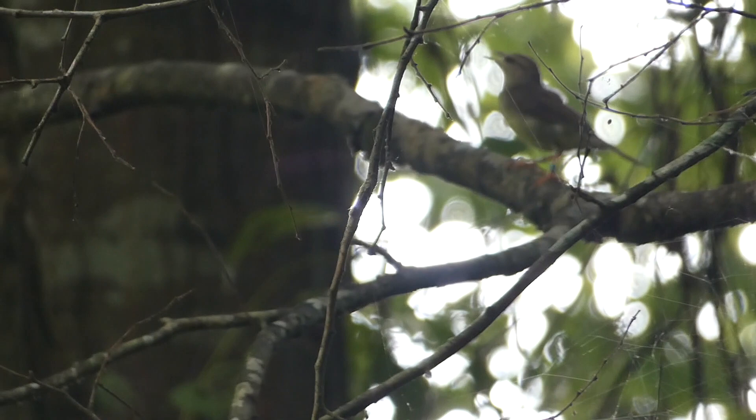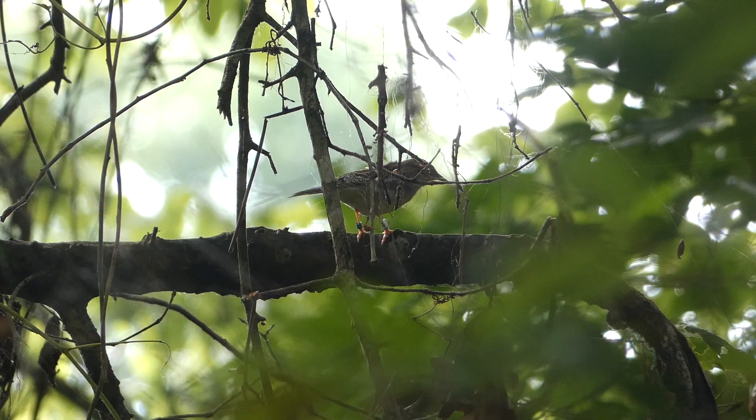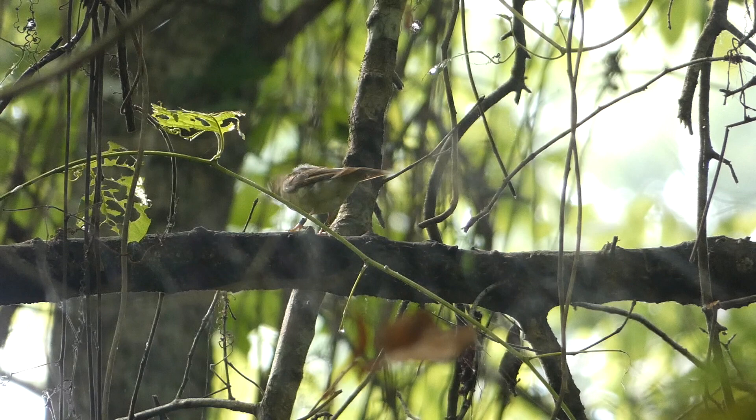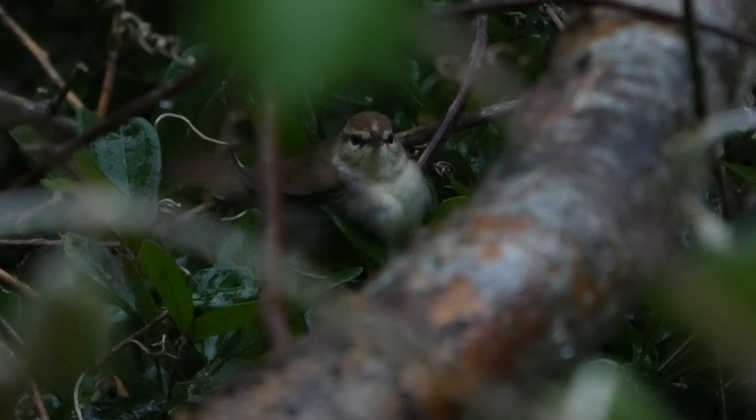The Swainson's Warbler is a large brown warbler with a straight bill, dark eyestripe, and lighter brown cap. They breed in the southeastern United States and migrate to their wintering grounds further south. Swainson's Warblers can be notoriously hard to see, and they forage in dense, viney areas, using their bill to flip over leaves in search of small invertebrates to eat. Nests are created in vines or other plants off the ground, and males will aggressively defend their territories, which have been known to be as large as 45 acres.